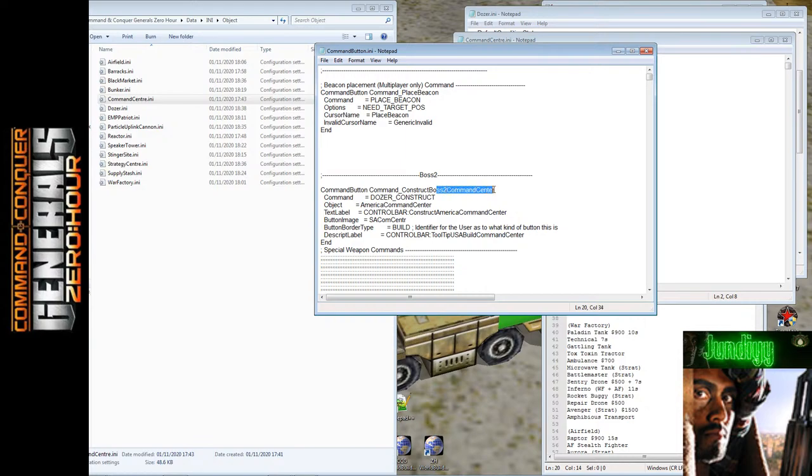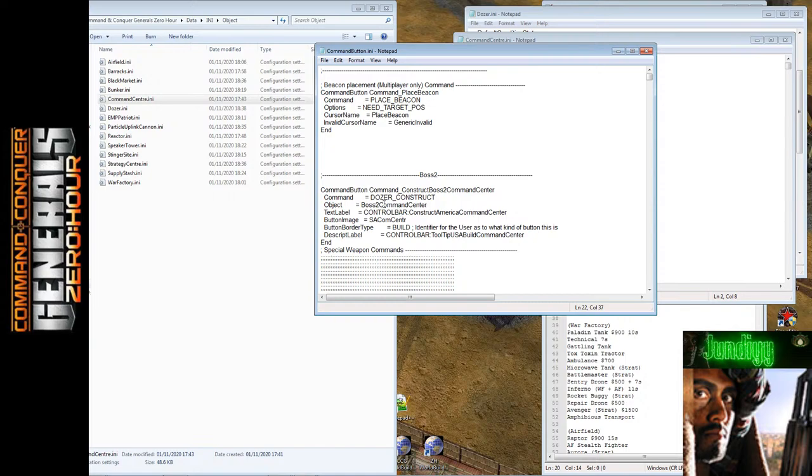So this is just for us to read. This is for the human eye to read. And this over here is for the game to read. So this is what the game's going to read. The game's going to read now a boss to command center. We're not going to change these things over here. So this is kind of command. It's telling you that you have to make something.